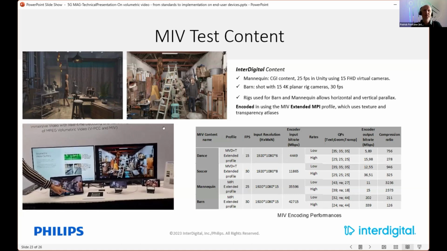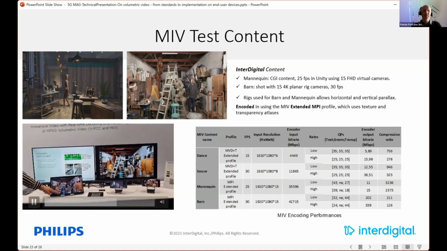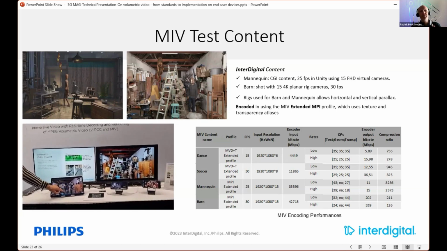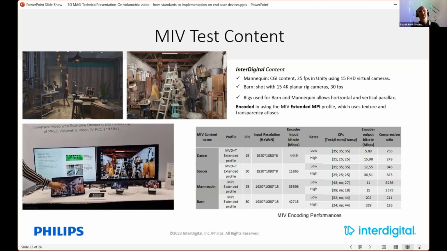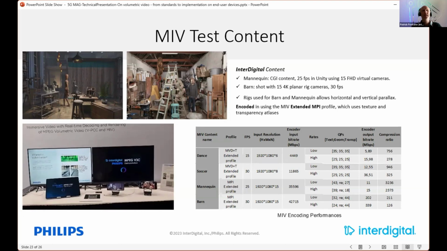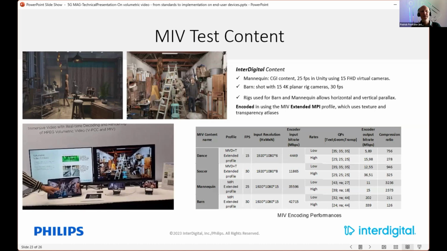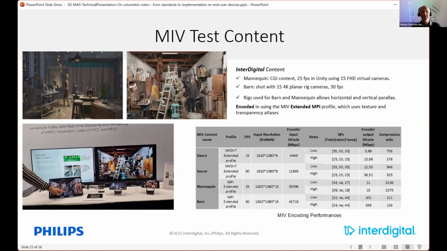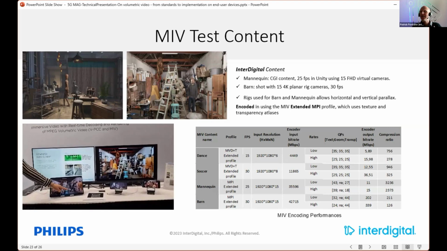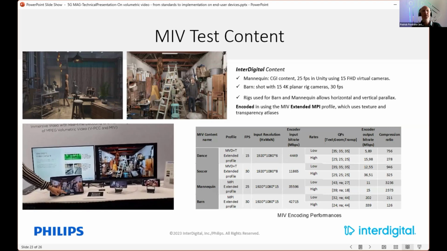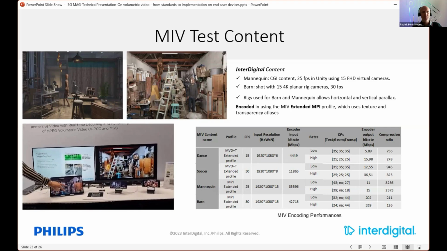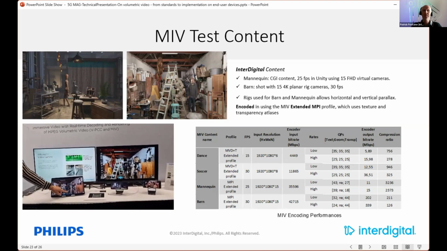The one on the right with the ladder is really complex content, on the opposite, with a lot of details and a lot of objects in the front and background. It's much more complicated to estimate the depth, and that leads to temporal artifacts that reduce the efficiency of the compression, but it's not due to the codec, it's due to the depth estimation.